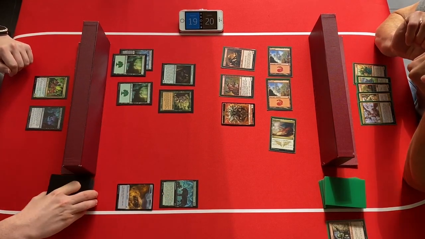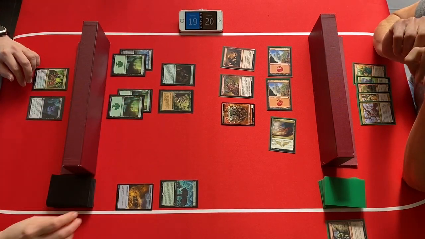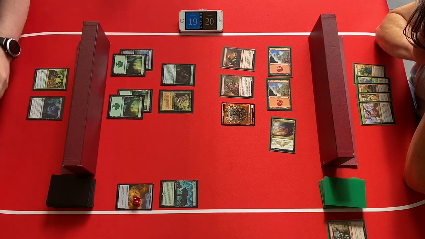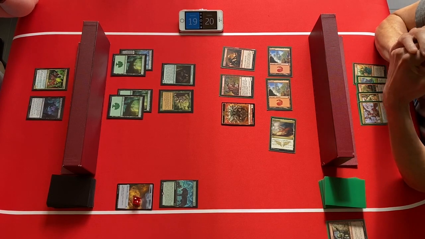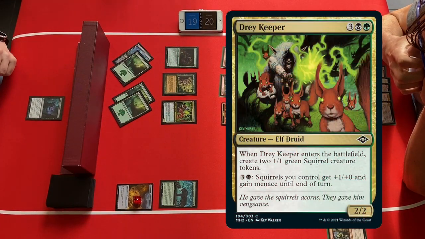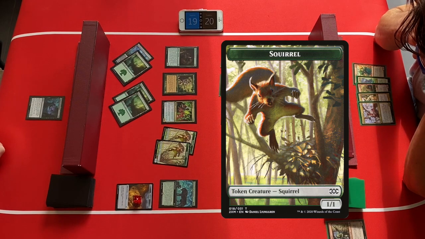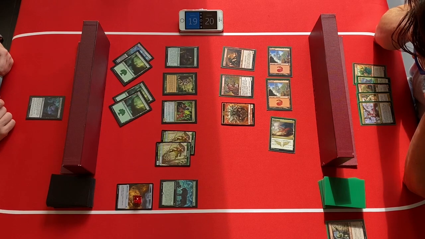We're going to put that on the bottom and we'll draw a Forest, meaning we have 5 mana available. There's also another treasure token entering the battlefield from the Provisioner. So the squirrels, they are living it large with all that treasure. And here is Drake Keeper coming into the battlefield with 2 crazy squirrels, 2 tokens that will be 2/2s because of the Sovereign.